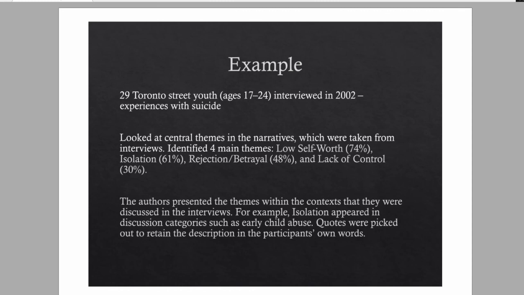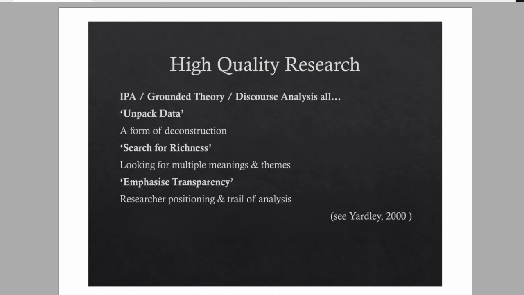attempting suicide. The narratives they used were very revealing of a group of people that hadn't been looked at before in terms of street youth. So what we understood about wanting to take your own life was expanded by this study, where we wouldn't have known about those given average levels. You want to find something that you wouldn't find by coming to this with your own theory. Yeah, exactly. So that's an example of that.